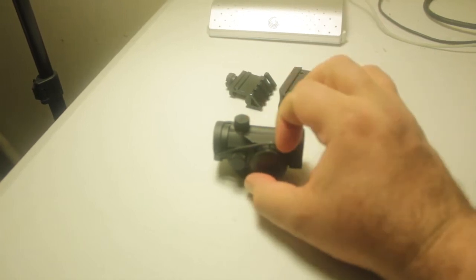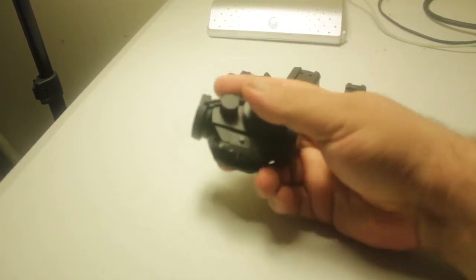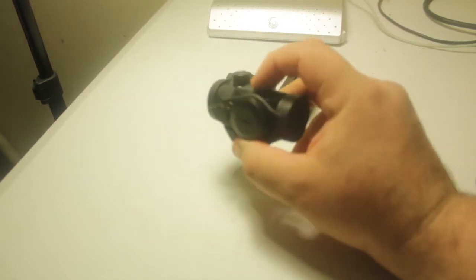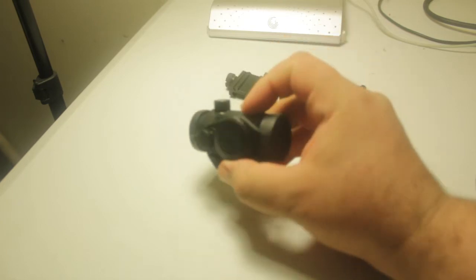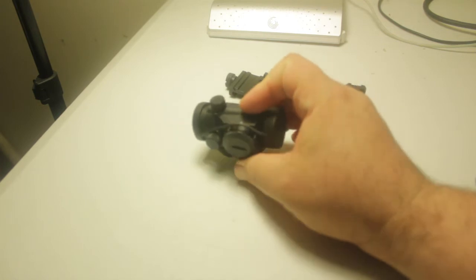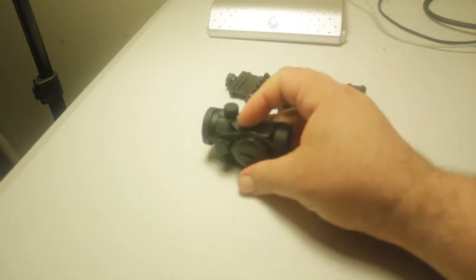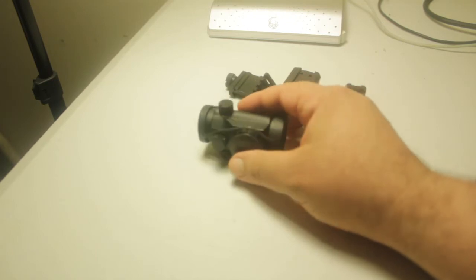And another good thing about them is they're also waterproof. So they have seals inside, like little O-rings, to keep the water from coming in. It doesn't really specify how deep these can go. I know some of the other red dots can go down as far as 10 feet, if I'm correct, which is not bad. It's not like you're going to go diving with your AR or whatever handgun you're going to use this on. But still, 10 feet is 10 feet.